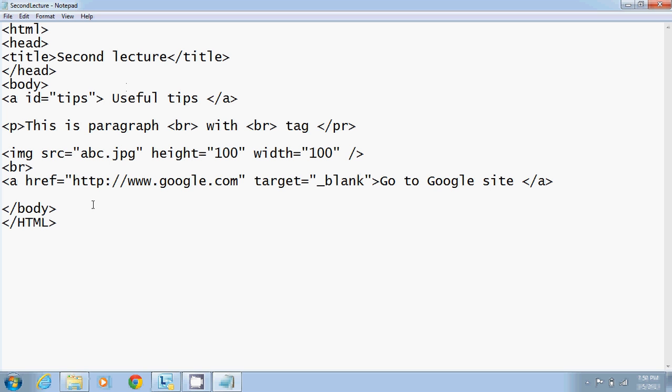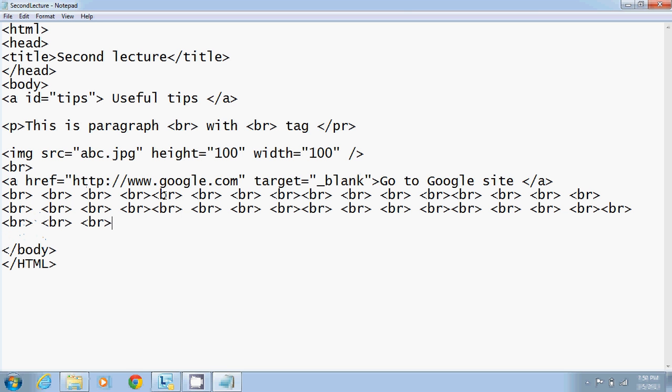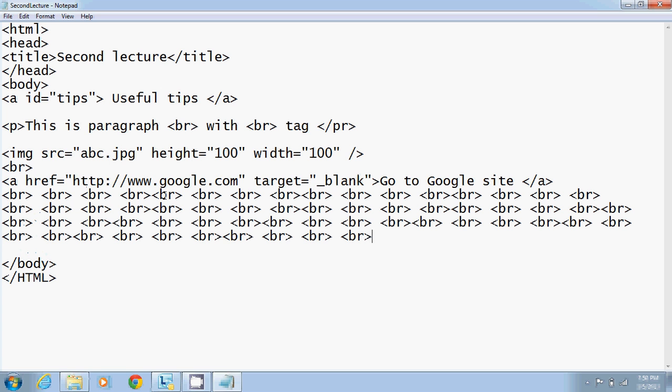And when I go to the end of this page, I want a link which, when I click on it, should come to the topmost part of the page. To go to the end of the page, we have to use break. So I write many breaks here. I think that should be enough to end one page.